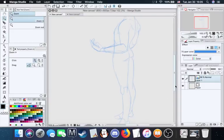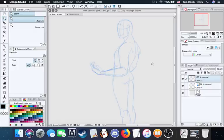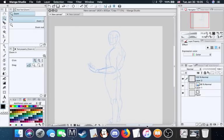Here we go. Alright, so I've got the basic sketch up for the pose for the first one. This one's gonna be Dissolve, who's a mage. So I've got my Art of Dragon Age Inquisition book here for reference, and we are gonna very quickly try and find some artwork based on the mages that I saw that I thought was really good. That's more of an assassin, but that would work.